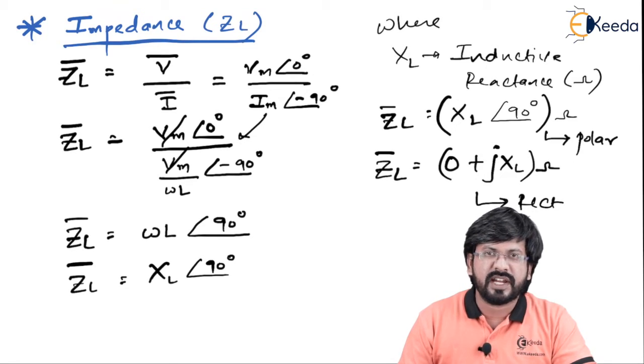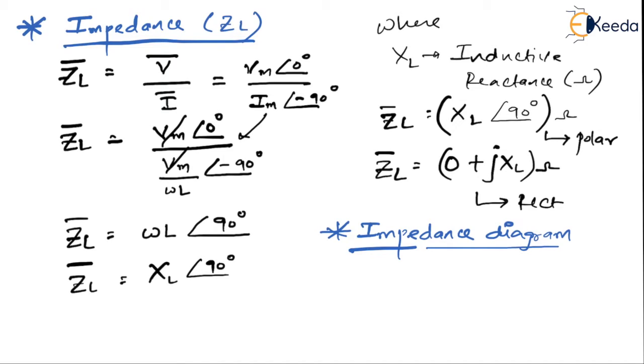Now we can have the impedance diagram. Impedance diagram means drawing the impedance of the inductor, which is positive jXL. So I can take this as a reference. Since it is XL at an angle of 90 degrees, at 90 degrees I will draw one vector and call that vector the ZL vector. To draw it appropriately, again we take this reference, and this is nothing but your ZL vector. This is 90 degrees.